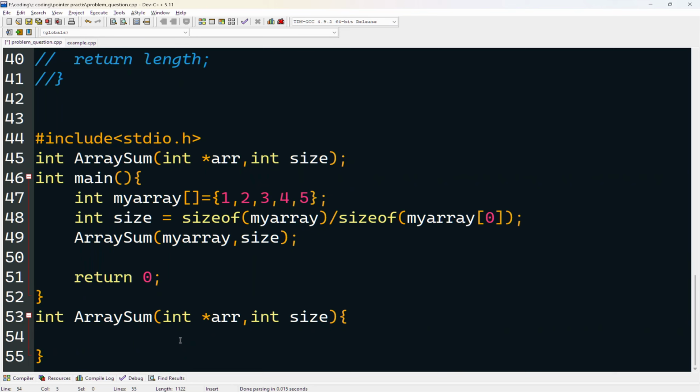Here we create a variable sum and initialize it with 0, and here we run a for loop. In the for loop we need an i, initialized to 0, and it continues till the size of the array.